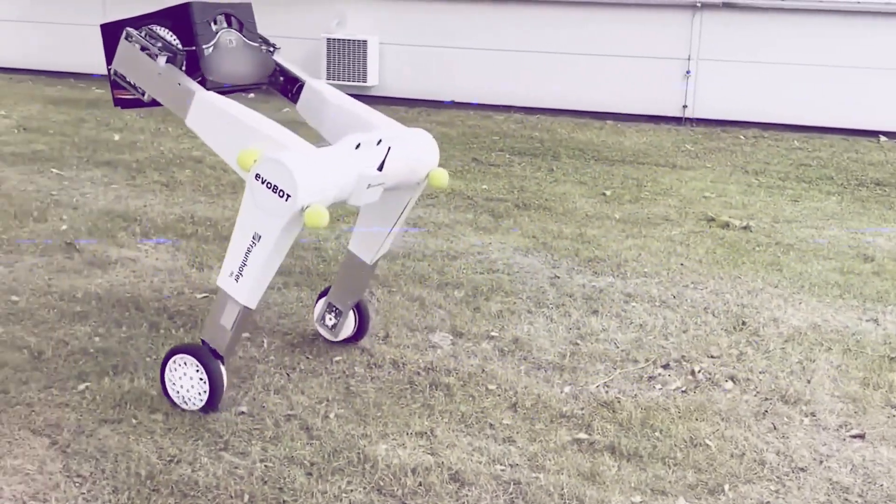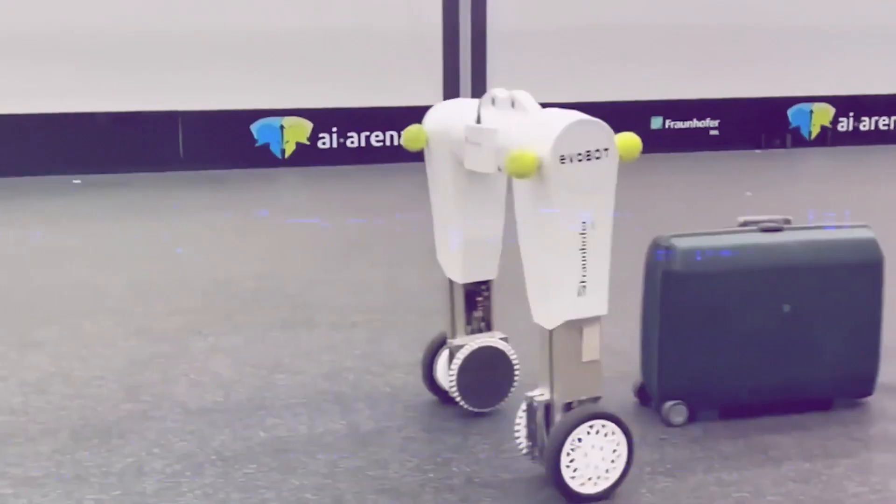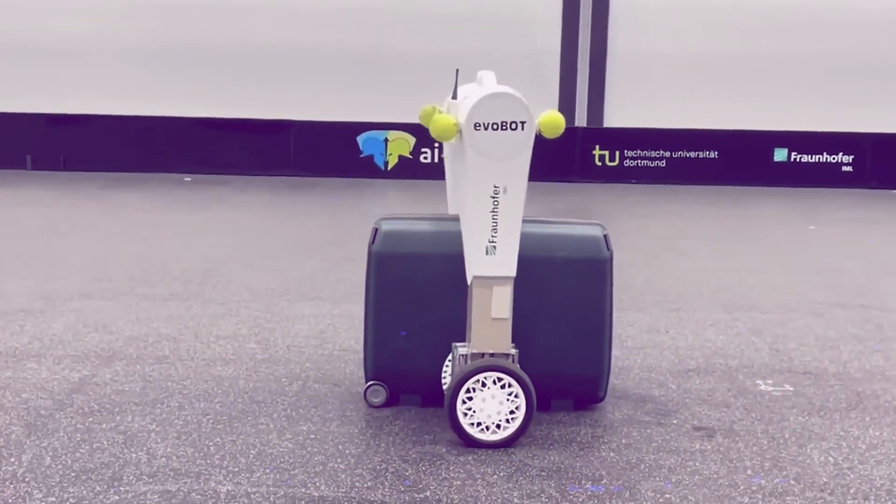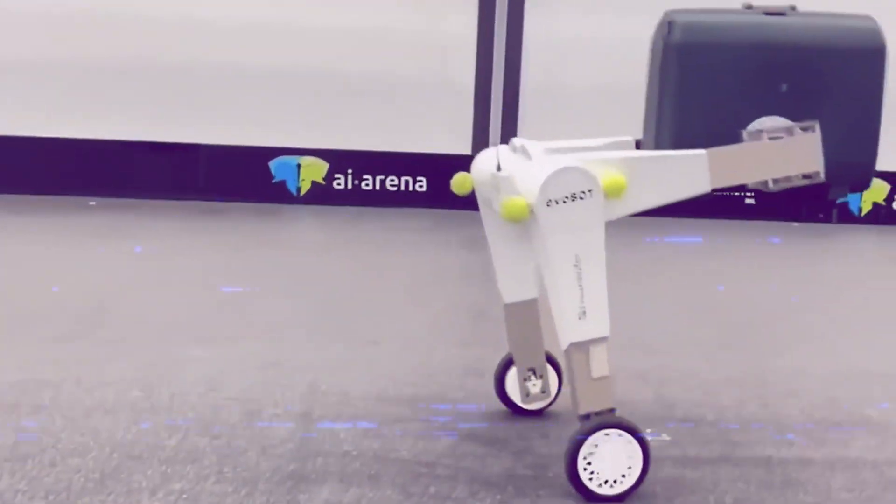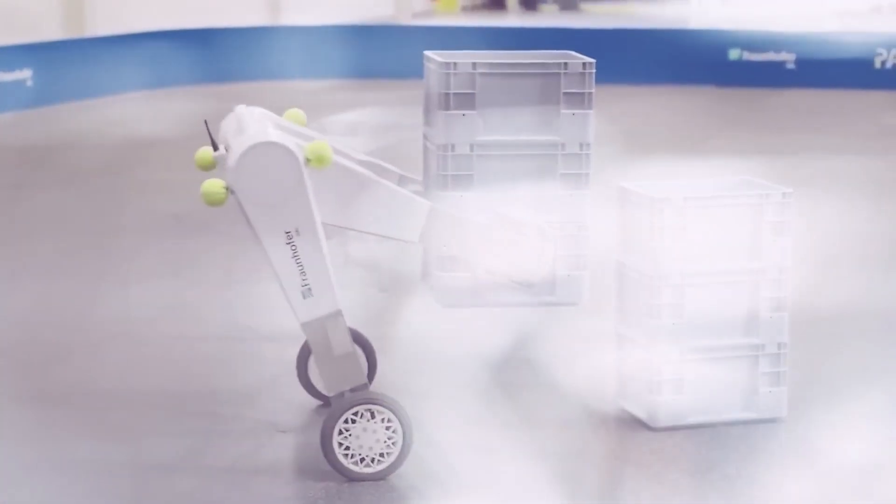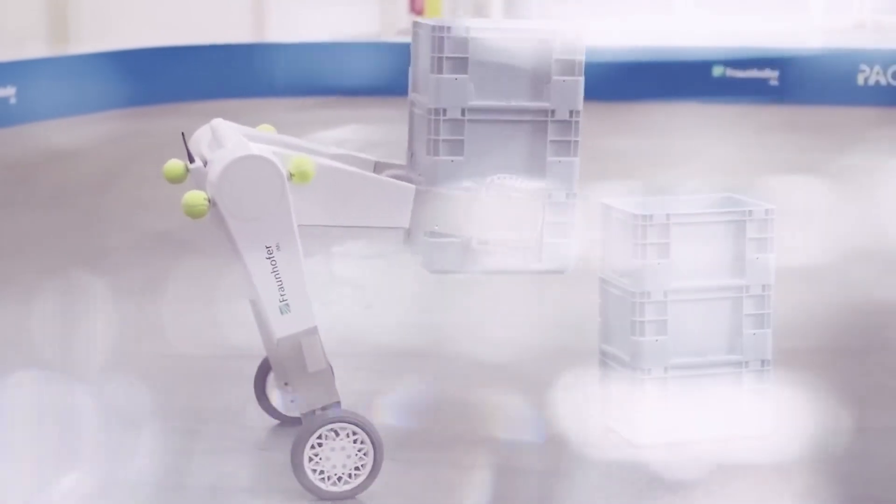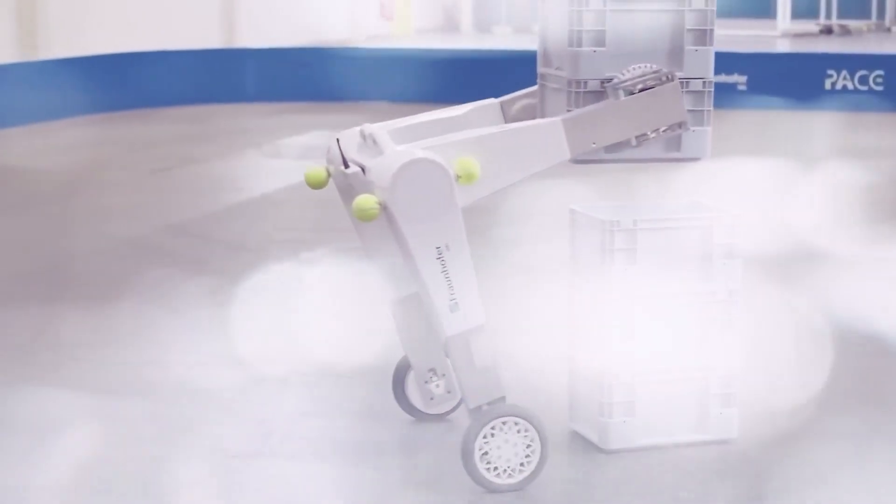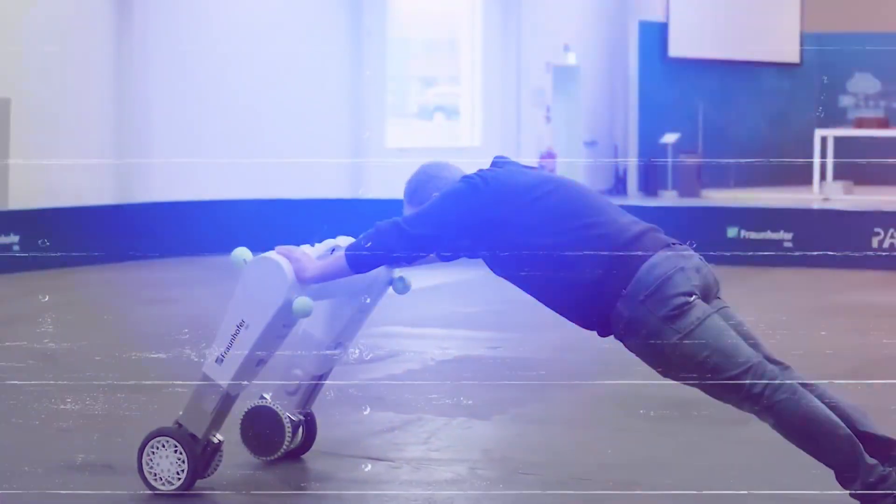One notable innovation is EvoBot. It is a special robot because it can stay balanced all the time, even on bumpy ground or slopes. This robot is like a helpful assistant for people. It can be used in jobs like moving things around in warehouses or making deliveries. It's a flexible robot that can carry things securely and also provide a stable platform for placing items. EvoBot is here to change the way we use robots, and it's great for lots of different tasks.